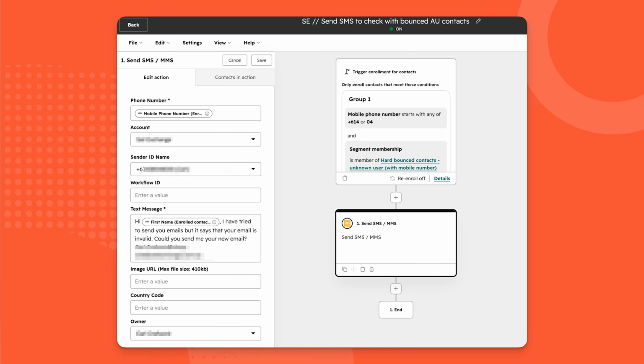So if you're listening to this, I've actually stuck it in the show notes, you can go and copy the automation. It's simple. Create the segments. Again, we say segments are the building blocks to everything inside HubSpot. So create the segment, then create the automation. If you're in the US, you could probably use HubSpot SMS. If you're in Asia or in Australia, we use Cinch. It's a great way to get your SMS sent out.